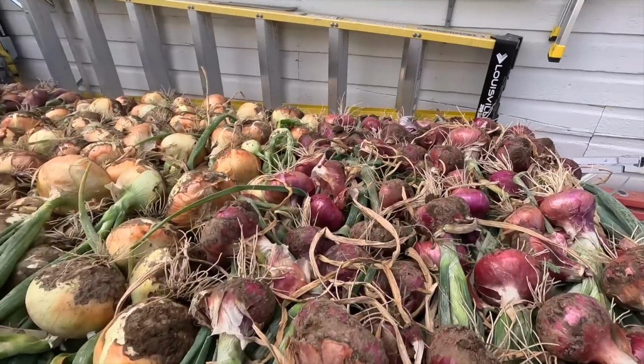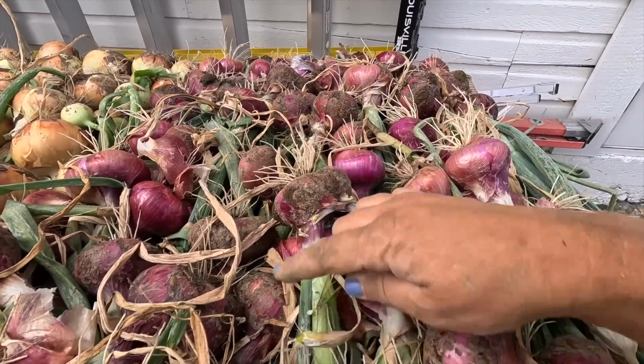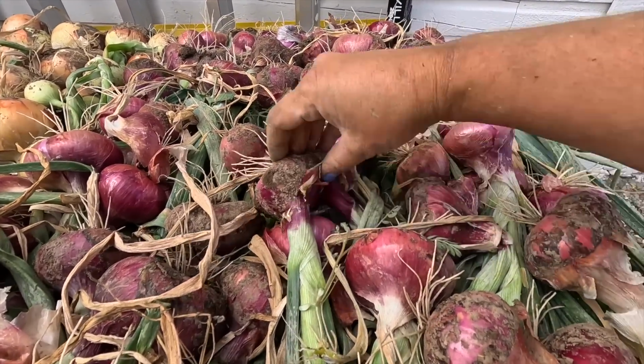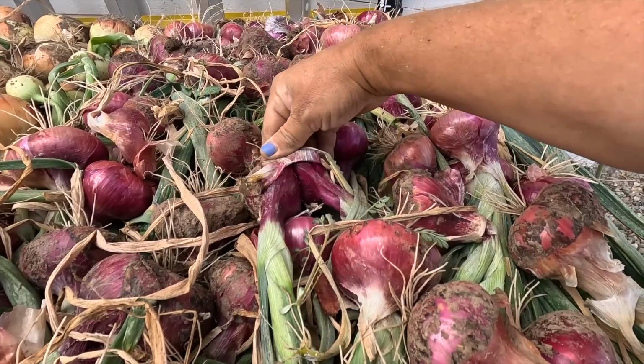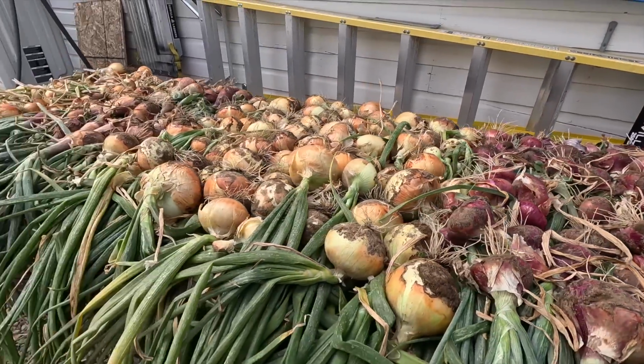You wanna keep them in a dry spot that's a little bit cooler than out in your garden, but not too cool. You want it to be warm enough to where they have a chance to dry down real well. And then at the end of our 2 weeks here, we'll come in, trim all the roots off, trim the leaves off, just right up above the bulb. Some of them will be able to separate. That's a beauty right there. And then they'll go into baskets in the root cellar.